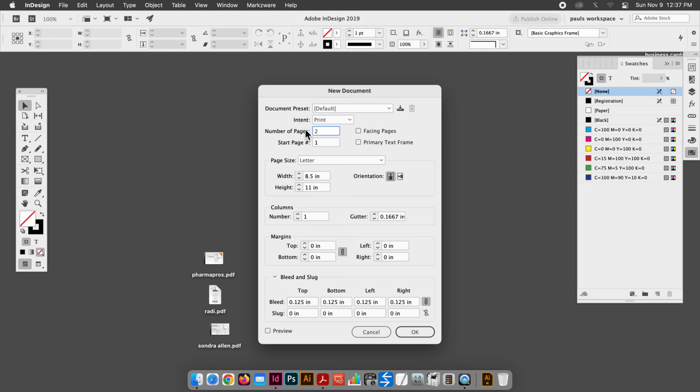We're going to have a business card with a front and back. And the width of the business card is 3.5 by 2 inches, which is standard business card size. Margins we're not going to use. Make your bleed 0.125. That's how far your image is going to bleed over the edge. And slug doesn't need to be anything. And okay.